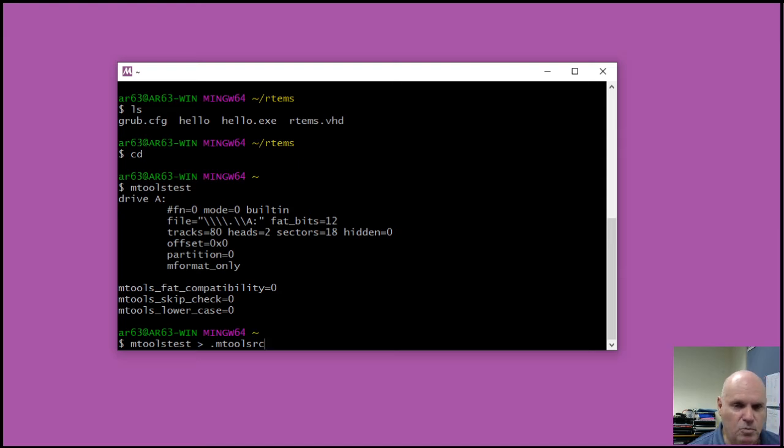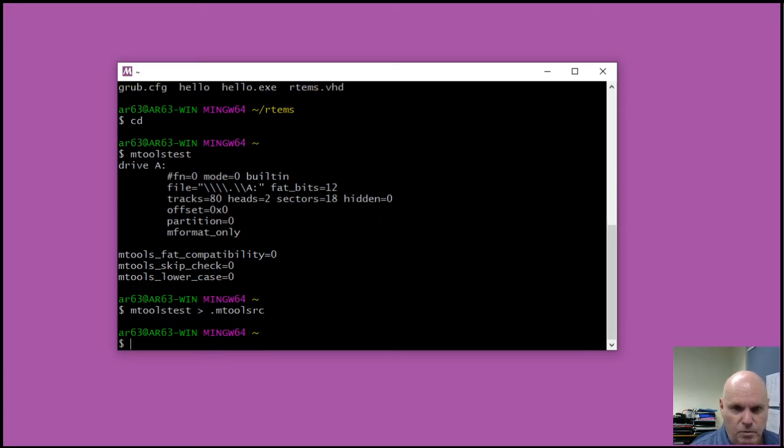That means the file won't show up in a standard directory listing, and they end with the letters RC, which I believe stands for run command. A lot of these files that start with a period and end in RC are configuration files. And of course, every user can have a different configuration file in their own home directory.